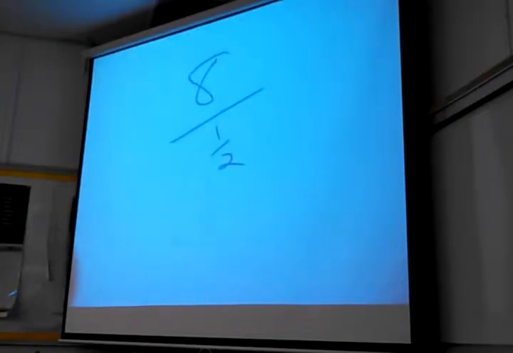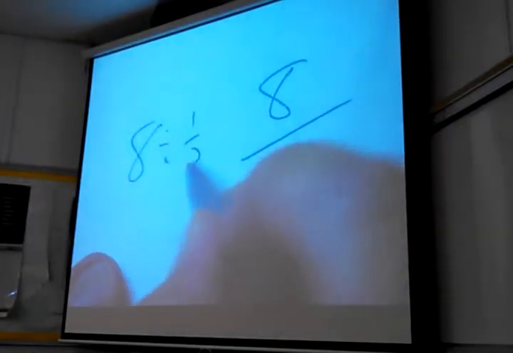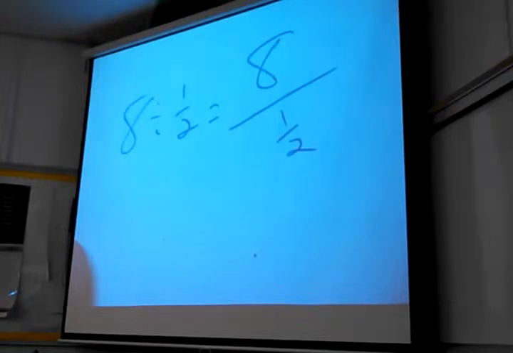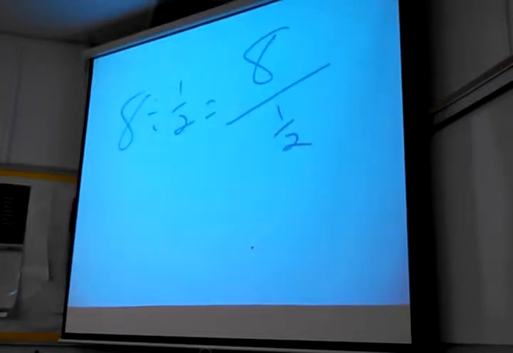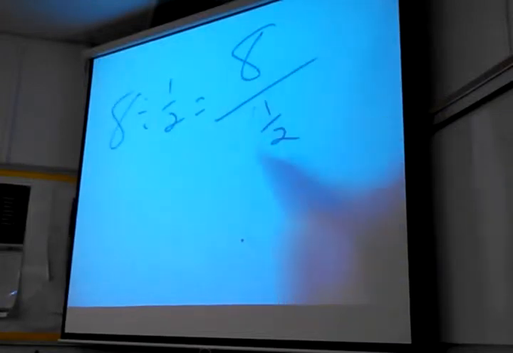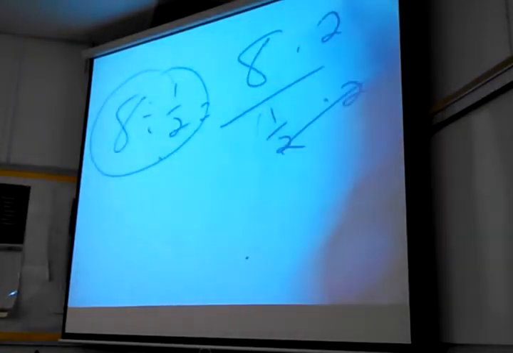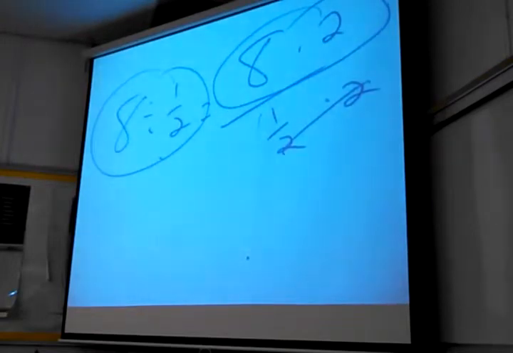If I had 8 divided by 1/2, the quickest way to do that actually is, if I have it written like this, that kind of looks disgusting, but it's too bad. 8 divided by 1/2, I can write that as 8 over 1/2, right? Now, if I can make the bottom 1, then the answer is staring me in the face from the top. If I make the bottom 1, the top is the answer. Right? Something divided by 1 is itself. So how do you make the bottom 1? Multiply by 2. So that becomes 1. So 8 divided by 1/2 is 8 times the reciprocal.